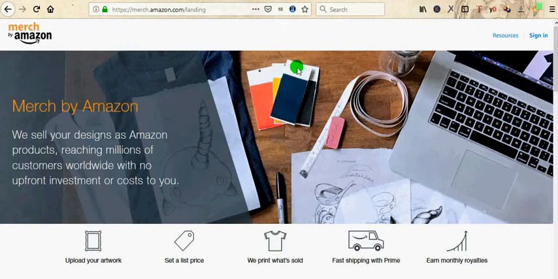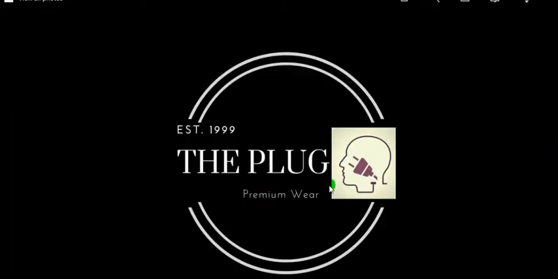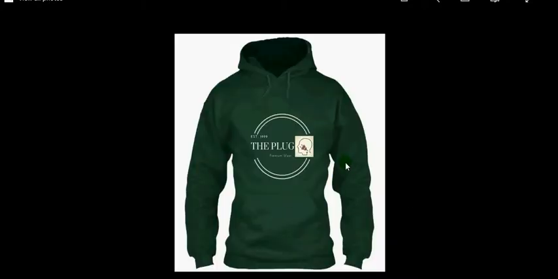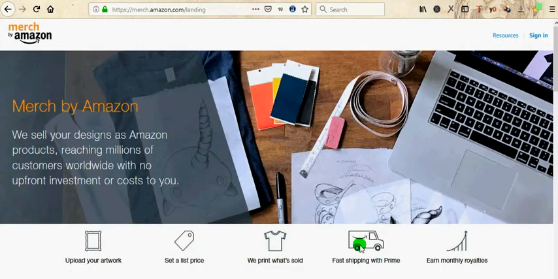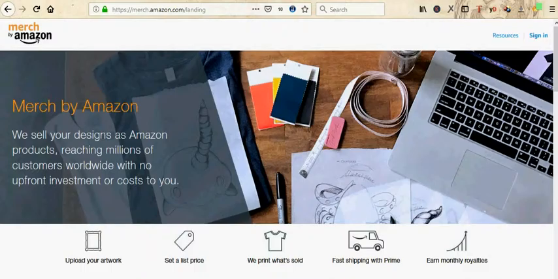Make sure you have unique designs. This is an example of how this artwork will look on a hoodie. You don't need to have a company. You don't need to have a t-shirt printing company. These companies do the work for you. All you need to do is upload the ready artwork. They print it on the t-shirts, the mugs, the stickers, the bags and all that, and ship directly to the buyers once they place the order, and you get your own commission after a successful delivery.